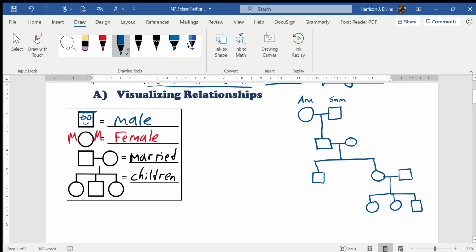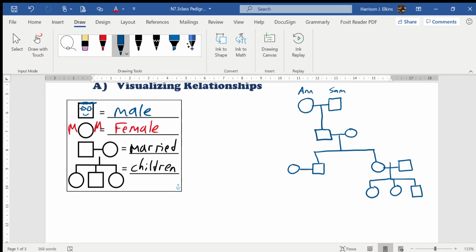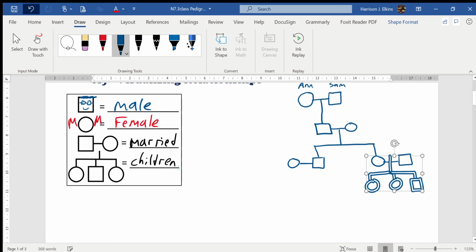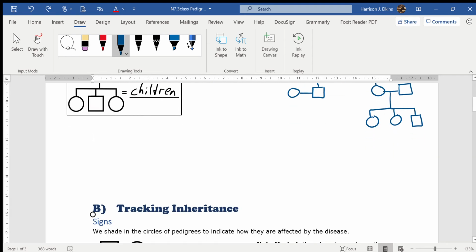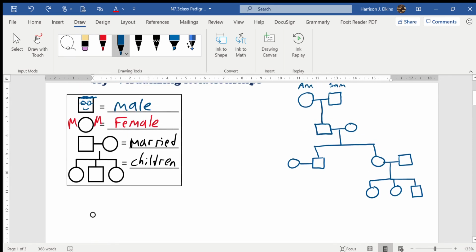And let's say that the son right here, well, let's say that he marries somebody, and they, whoops. All right, and so let's say they have kids. Let's give them a son and a daughter this time. Looks like a face, kind of. All right, so I'll put the son here, and I'll put the daughter here.